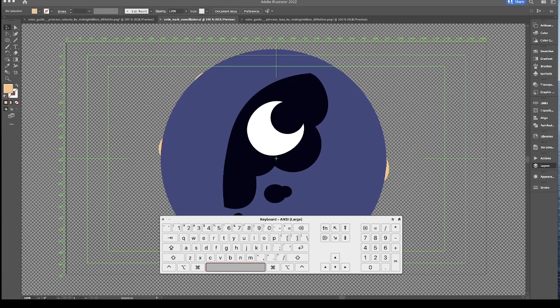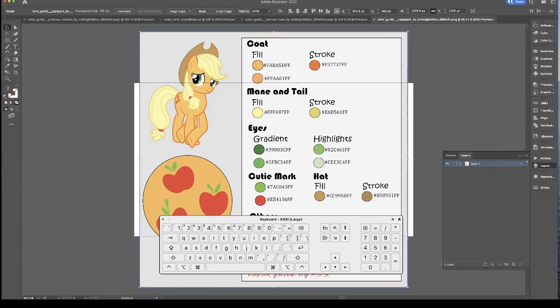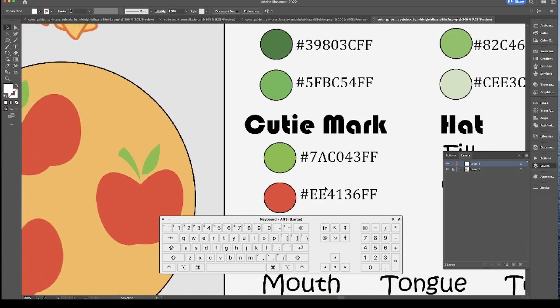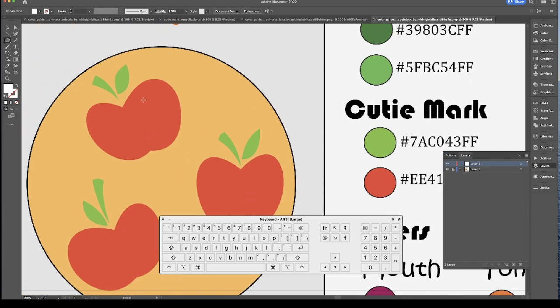Now then, let's go down the line with the main six, starting with A for Applejack. Alrighty. Applejack's got some more customized bits as well. We're just gonna, once again, use the curvature tool. Well, it doesn't do much good for me. What about up here? Nope, not quite. There we go. And there we go.